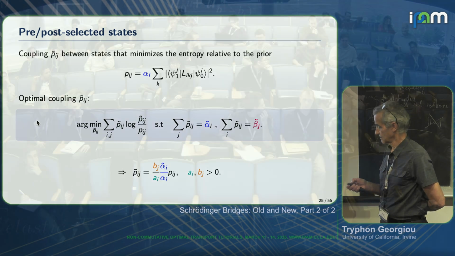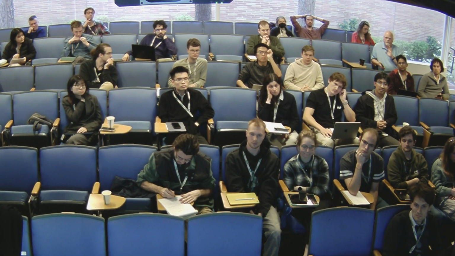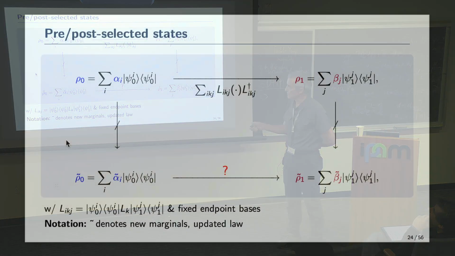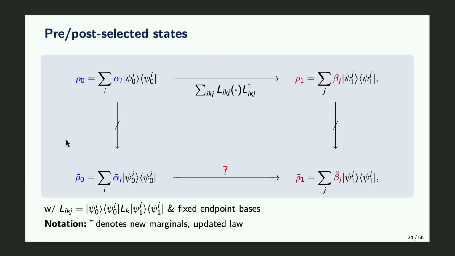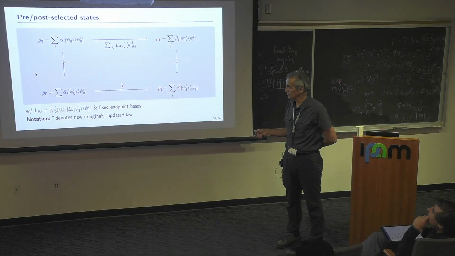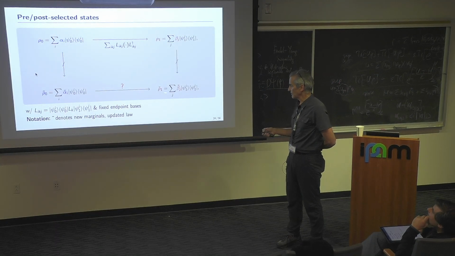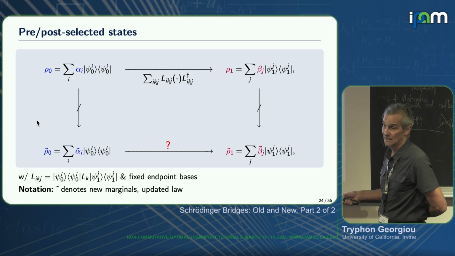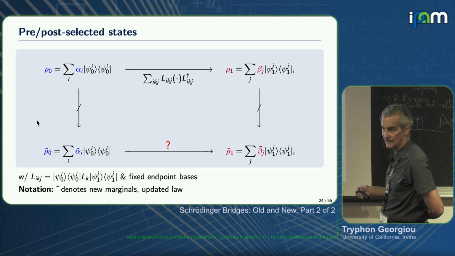Can I ask a question for your picture before, which confuses me all the time? The arrows, after. The arrows down, they are completely random, or what do I know about the arrows down? So the arrows down signifies how do we... this is a prior, and this is a prior law, so to speak, right? This transition probability. Now, the assistant who prepares the experiment for us reports this one and reports this one. So do we have some functional relation about, is the system linear? No, there's no map here. It's just an empirical density, and this is an empirical density.